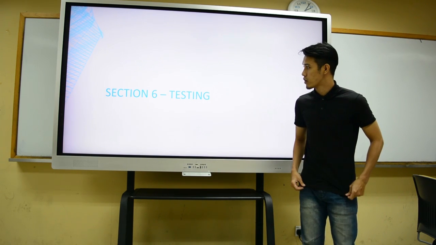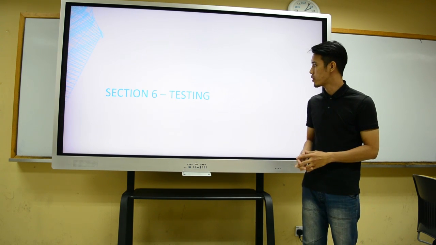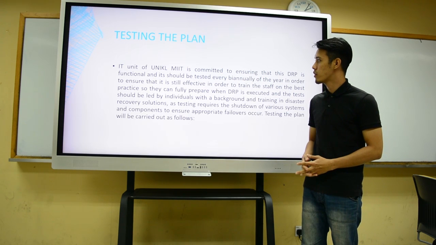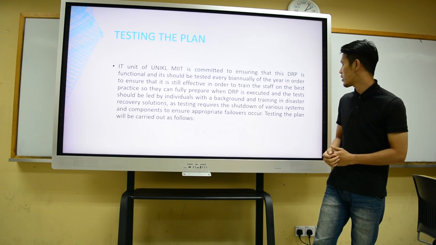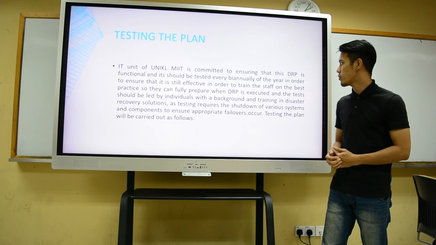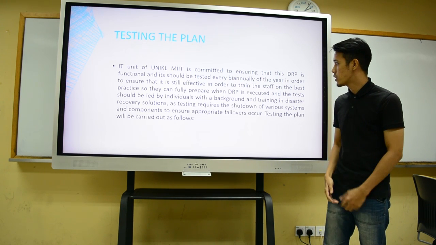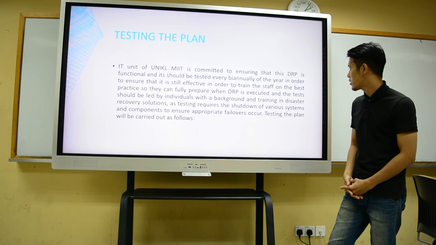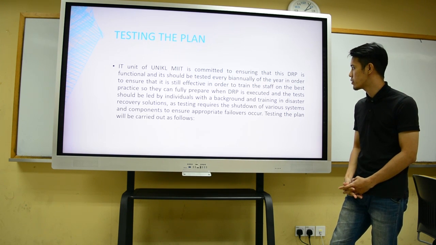Okay, thank you. Right now I will explain more about testing and maintaining. First, we are going to test the plan. The IT unit of UniKL MIIT is committed to ensuring that this DRP is functional, and it should be tested biannually to ensure that it is still effective and to train the staff on best practice so they can fully prepare when the DRP is executed.